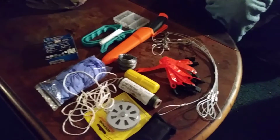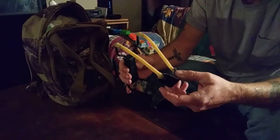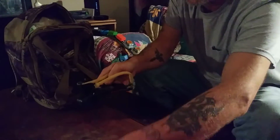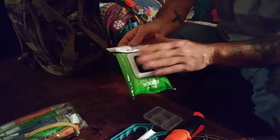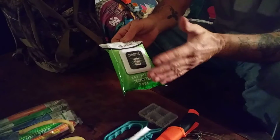Okay, let's get to the main compartment here. Just a simple slingshot. With a rock in there, you could get a squirrel, a duck, a rabbit, something small. It's lightweight, and it's a means to get food. Just some glow sticks, different glow sticks for signaling for help. For summertime, I meant to put some insect repellent in there, in case you're out there in the summer and springtime when the mosquitoes are bad.